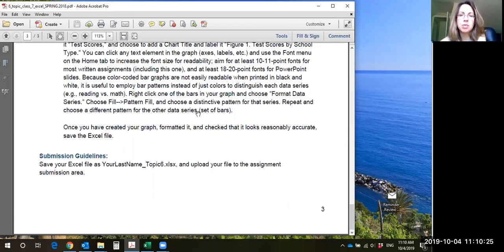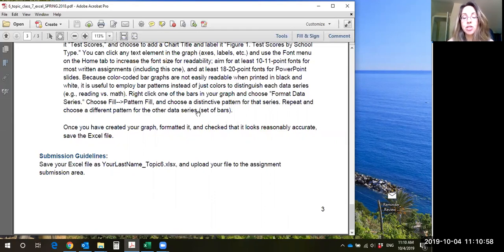But the reason that this happens is every version of Microsoft Excel is a little bit different. And there are really many, many ways to do the exact same task because these menus are redundant and there are many different ways to bring up the menus. So you have to be a little bit patient and you have to point and click and see how things look and play around with your font sizes and your patterns to achieve a nice, clear and readable aesthetic.